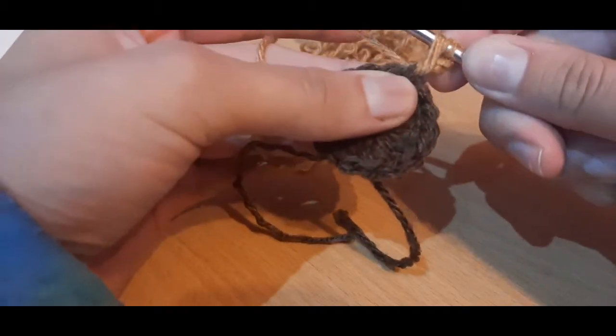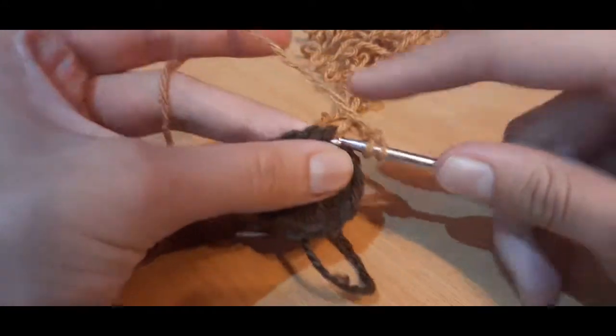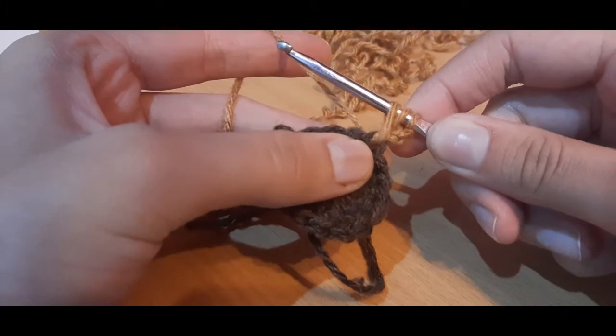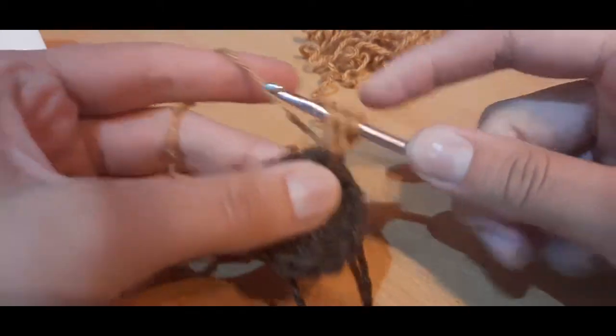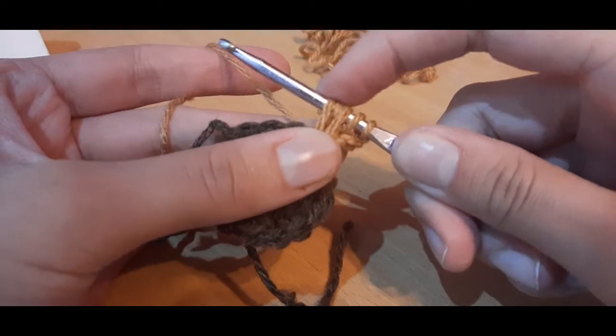So it's yarn over. Sorry, let me do that again. You're going to yarn over, insert, yarn over, pull through. Now you have three loops on your hook. You're going to yarn over again, insert, yarn over, pull through. Okay, now you should have five loops: three, four, five.